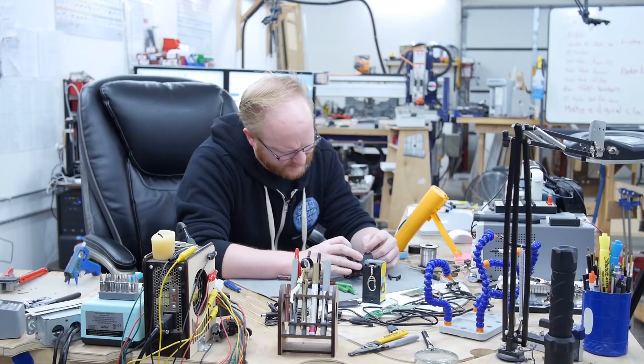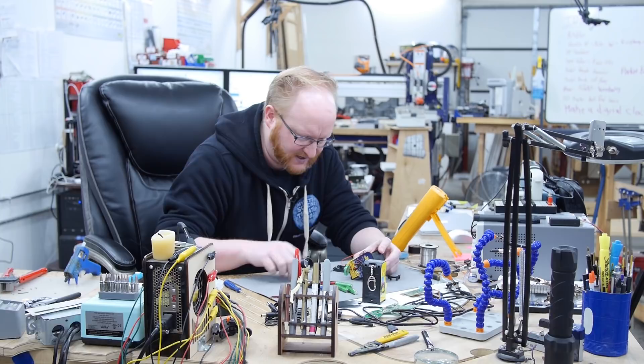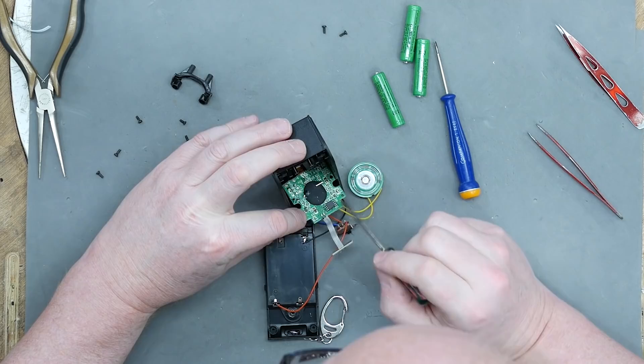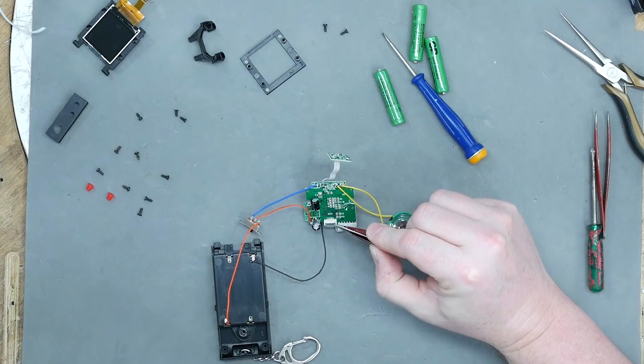It has the power switch going to two different places — I wonder if that has to do with the try-me mode. Oh, is this going to have two LEDs for the marquee? It does — two surface mount LEDs. So we have one big IC and one SOIC-8. This thing is already simpler than the Oregon Trail — probably because it doesn't save your progress, so I don't think we can give ourselves unlimited bullets and oxen and wagon.